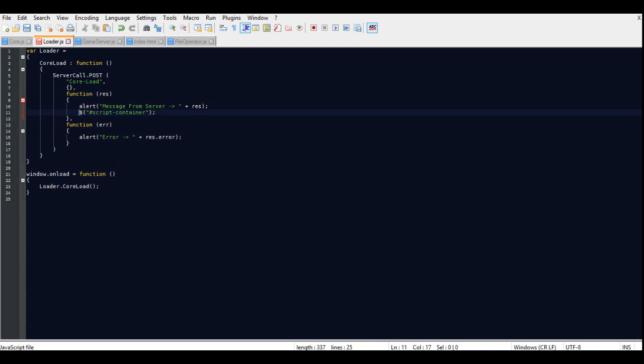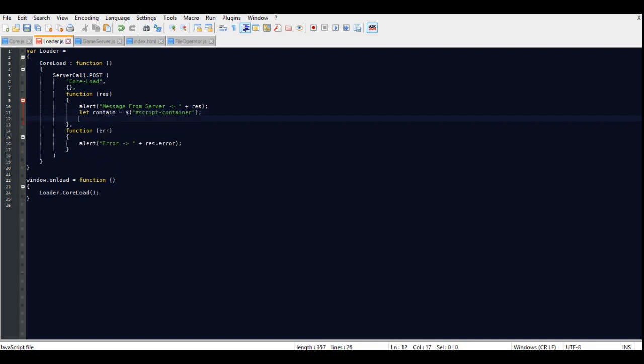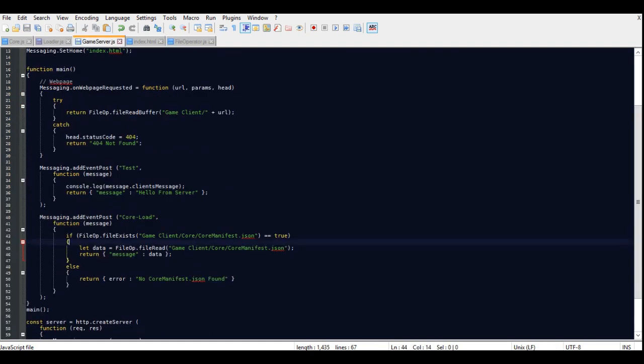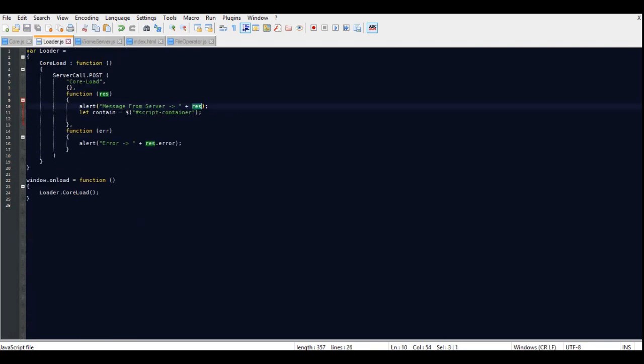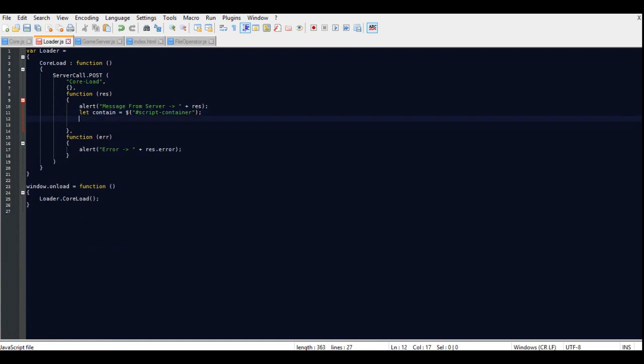We just want to make a let contain equal this first, and because we get everything back from this, I'm going to change this from messages to data again. I could probably just send it back as a raw file, but I don't care. So contain, let scripts equal an empty array.